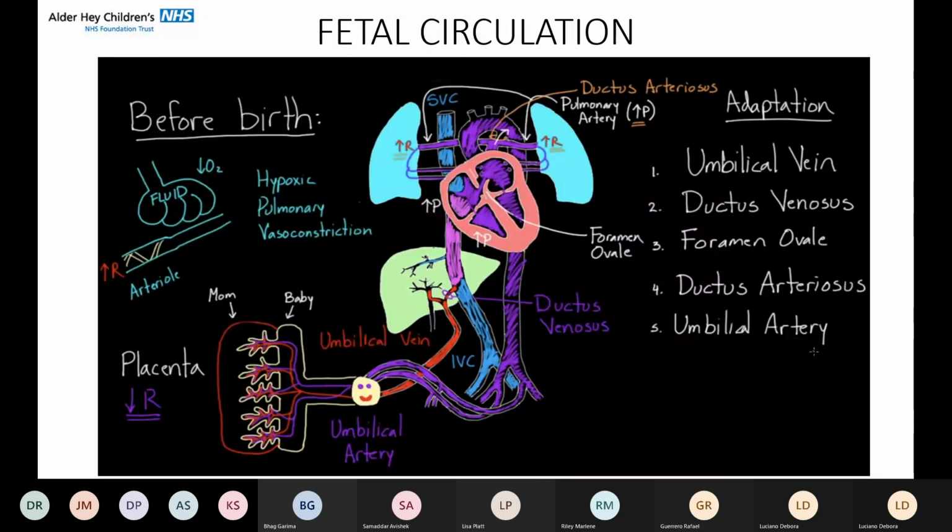The fetal cardiovascular system is designed in such a way that oxygenated blood is delivered to the myocardium and brain. The circulatory adaptations are achieved in the fetus by preferential streaming of oxygenated blood in the presence of 3 main intracardiac and extracardiac shunts that we'll go through, such as the ductus venosus, the foramen ovale, and the ductus arteriosus. So we have our placenta, which will receive deoxygenated blood via the umbilical arteries and return it to the fetus via the umbilical vein.